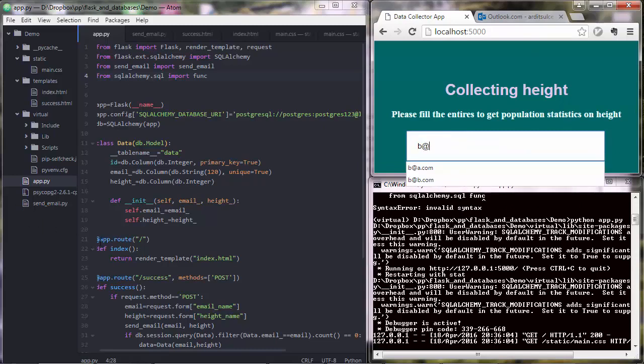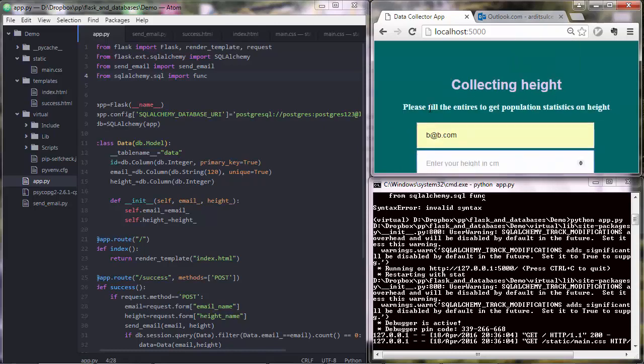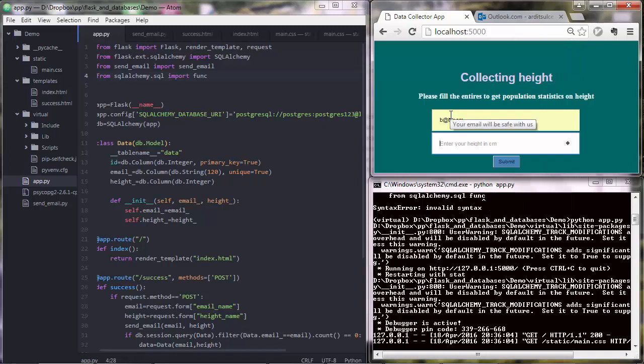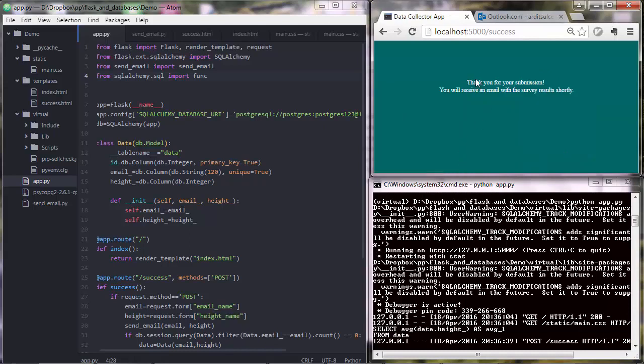We just need to know this print function is producing the correct output. So p.com, and let me zoom out the page. Okay, I hope you see it. And 176. Submit. And the web app is working smoothly, as we can see it. And now let's look at this line that is being printed in here. As you can see, this is not a number, so not exactly what we were expecting. This is an SQL statement, and Python is printing that out.